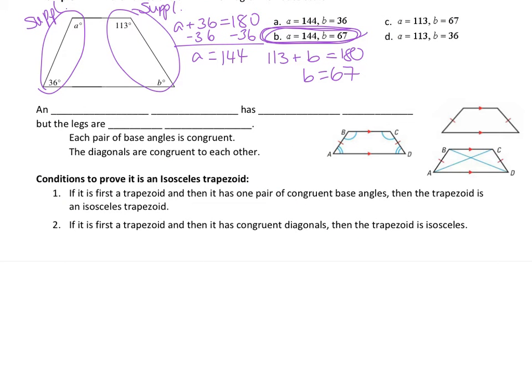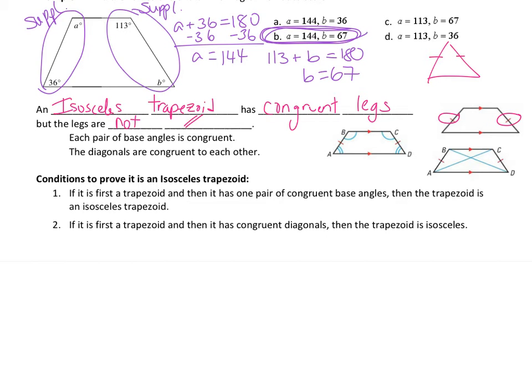Now we're going to learn a few things about an isosceles trapezoid, and remember, an isosceles trapezoid has the word isosceles in it, and when we were dealing with triangles, an isosceles triangle had two sides that were congruent to each other. So in a trapezoid, it works the same way. There are two sides that are congruent, and it's the legs that are congruent. So remember, the legs are the ones that are not parallel to each other. So in my picture over here, you can see that the two legs that are congruent are the left and right, and the bases are the top and the bottom.